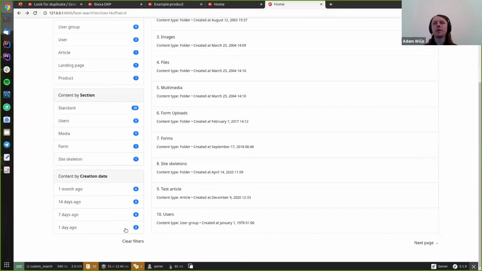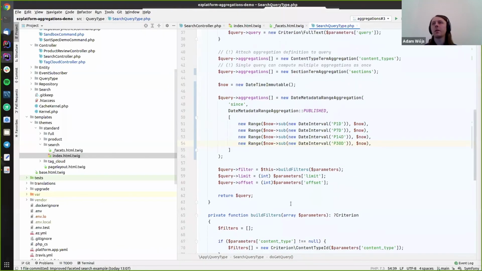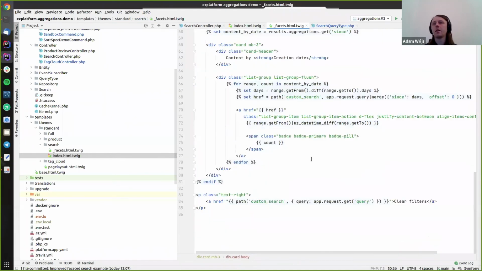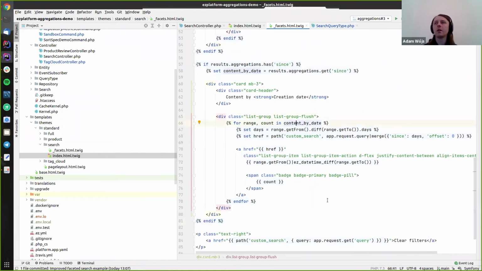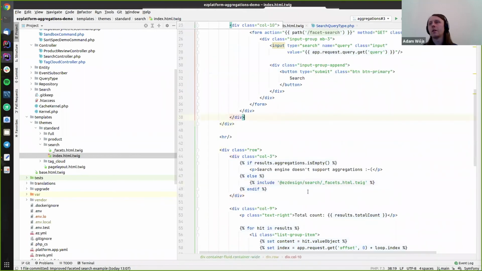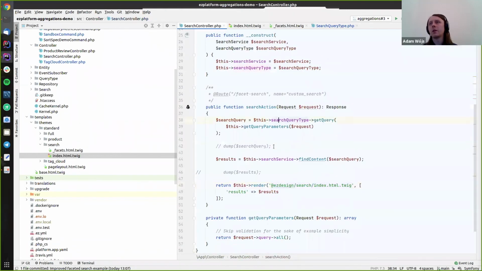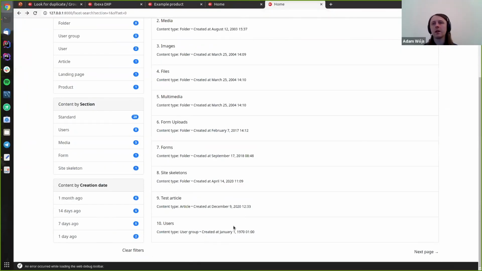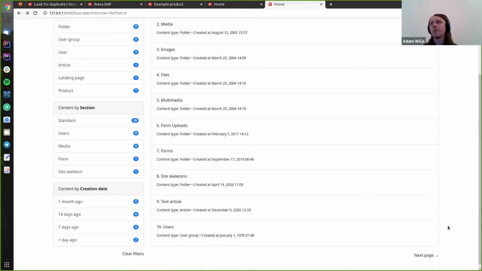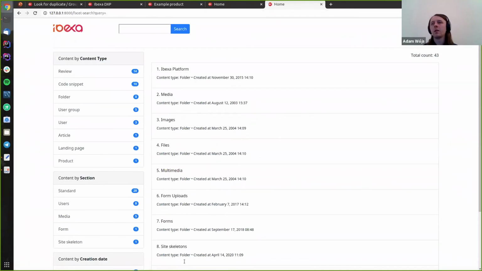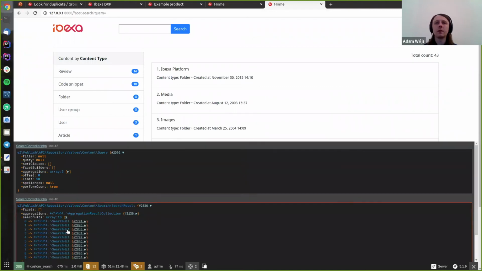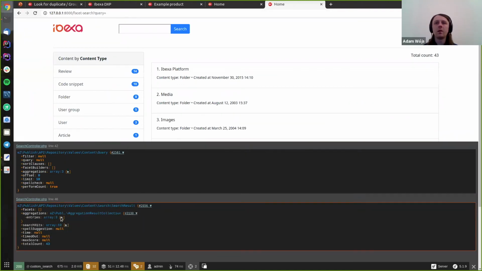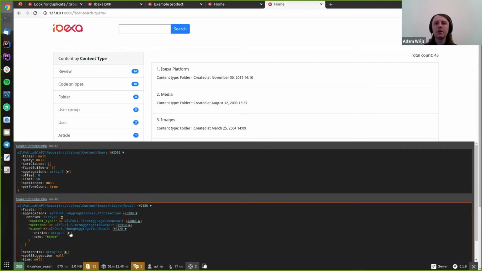Even if the filter is not applied yet, we already render it just by iterating over the range aggregation results, which is pretty similar to terms aggregation, with the only difference that as a key you will get the range which was defined in the aggregation definition.